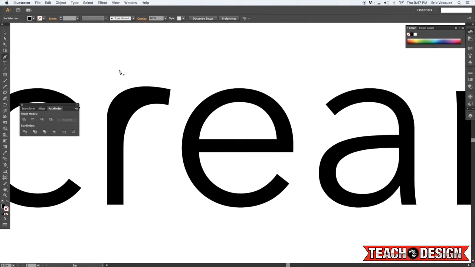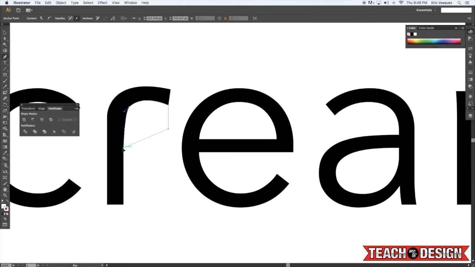Okay, now as you see, it still looks a bit odd, so we're going to switch back to our default colors and make sure that we have a solid white with no stroke. And then we're going to click somewhere along the middle of the letter where it's straight, and then we're going to click and drag again. Okay, and then we're just going to continue that path. Sorry, you have to click on the anchor point and then make another point here.